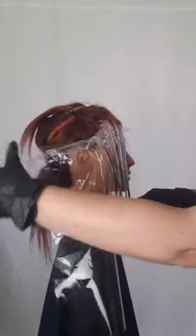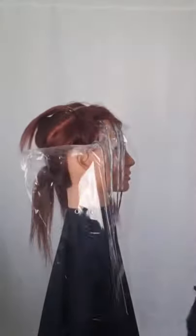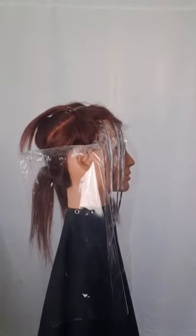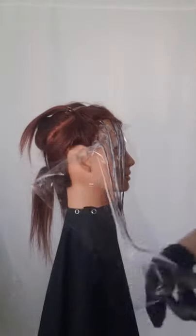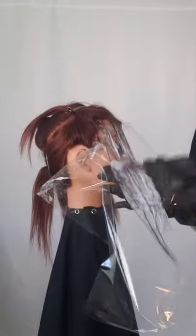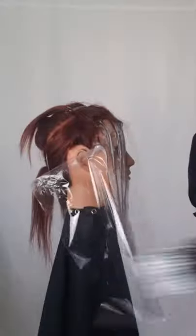Trying to get it to where she has some on this side where I can wrap it up in that section by itself. Because I'm going to drop that other section on top of it and almost use the film in a way. So while I was working with that, I got some of the product off of there. You always want to make sure it's a consistency in between a yogurt and an icing that you're looking for. So it's a nice consistency.